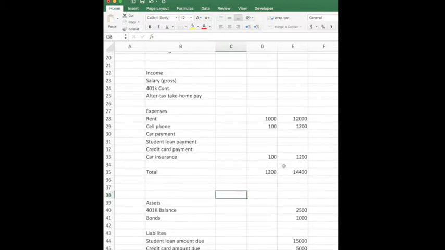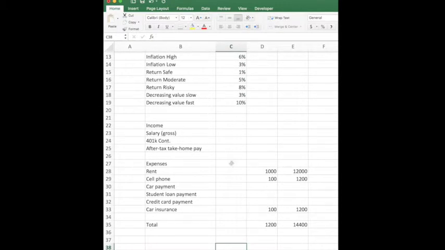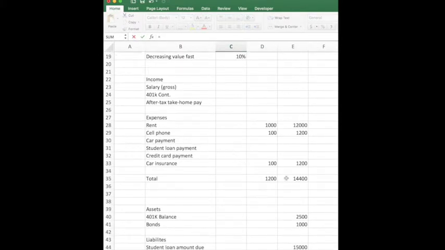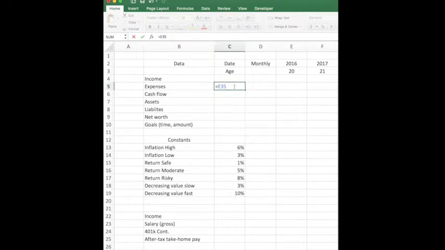So we have a total here. One thing we can do is we have the total for our expenses, and we had expenses up here as a total. So we could just put equals, and then we go down to the expense line total and click what the expenses are now. And at the top, it'll say this cell is equal to E35, and we hit enter.